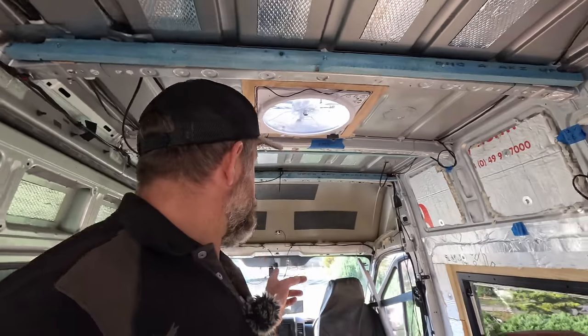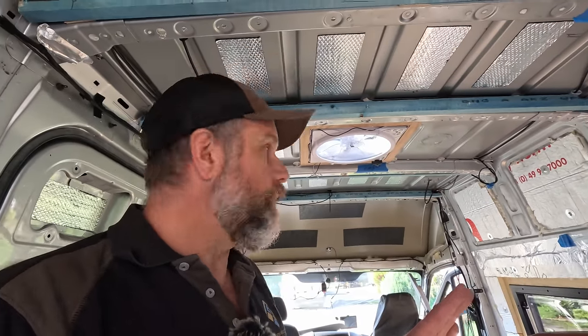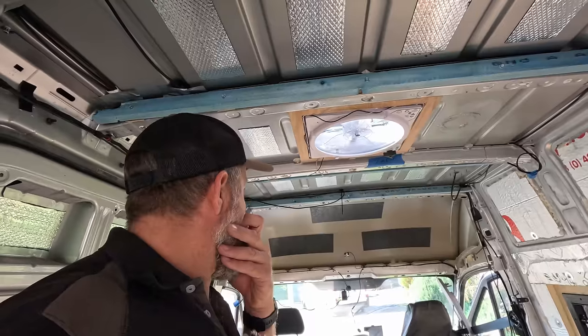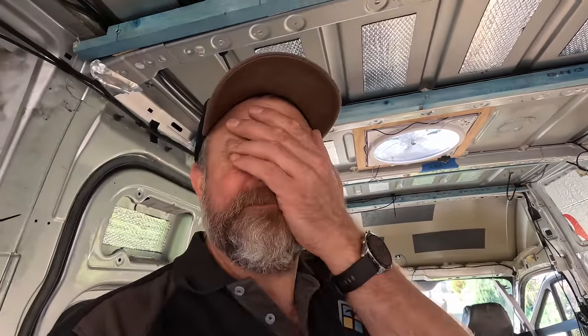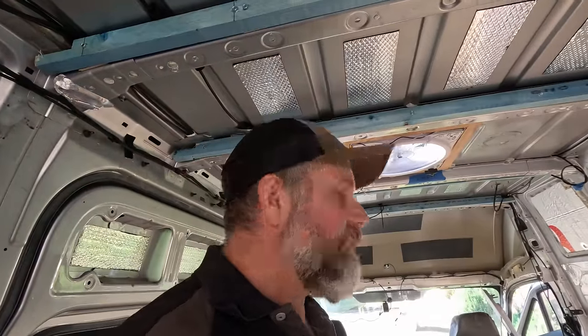Right, I think we'll get that insulated first, so then that's job done. And then I need to go and buy plywood to build a shelf. I'll have to put the B-pillars back on again so I can use the seat belts. All right, let's do it.